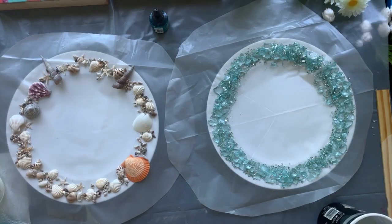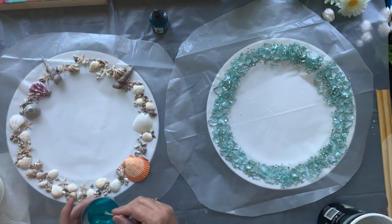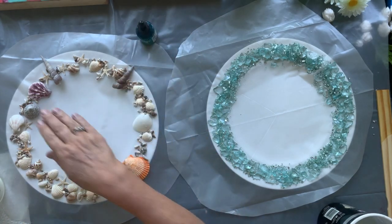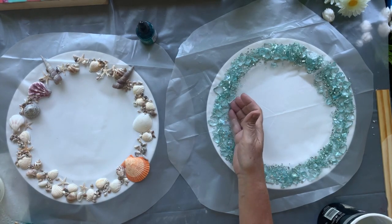So I'm gonna just, this is gonna be simple. Resin, actually I've done it in two batches because like I said, I want this to be nice and thick, and I've mixed a little bit of Bombay's Aqua, which I'm going to put over the shells. And this one, like I said, is just going to be clear.